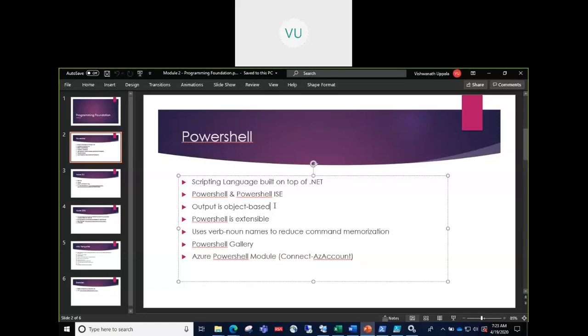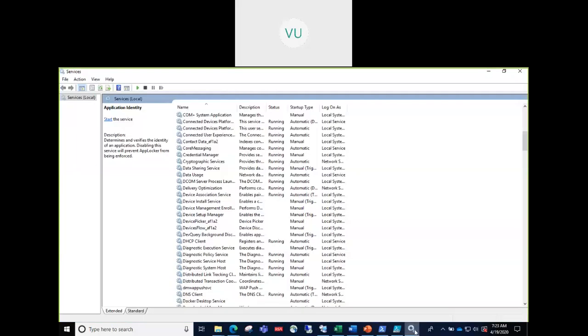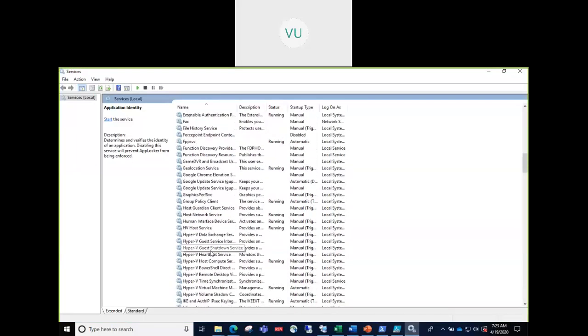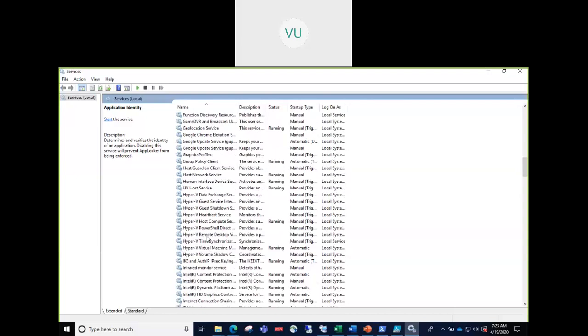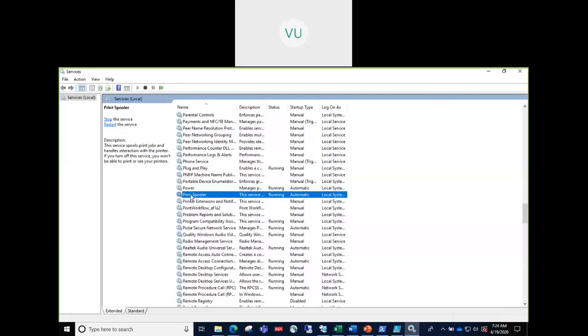Normally, how would we use commands? They would always be interrelated. So for example, here I can use a command like Get-Service. Get-Service would normally give me the service object that I'm trying to get. So if I go back to this, let's say I want to restart the print spooler. There is something called Print Spooler also here. So I want to restart this service. First you have to get this service. Once you have that service object with you, then you can do all the different operations on top of it.